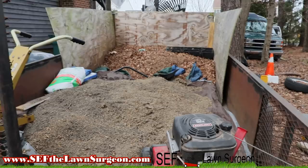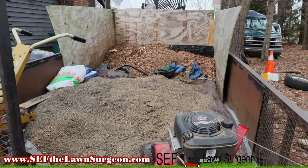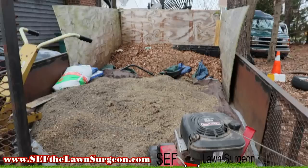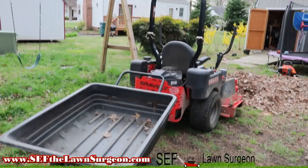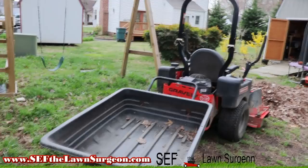I said, you know what? I'm gonna save this and maybe use it again because I'm definitely gonna need some topsoil later on in the season. So that's what I'm gonna do. I'm gonna use my good old trusty Gravely because I was filling this thing halfway up and I could barely move it. So now that I got it hooked to the Gravely, I should be able to stack it up real high and tow it no problem. And it dumps.